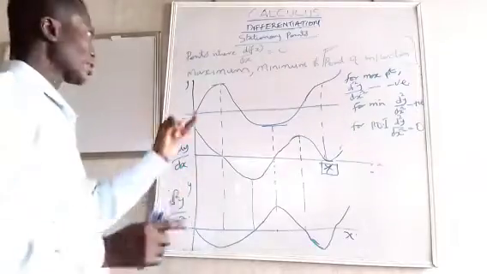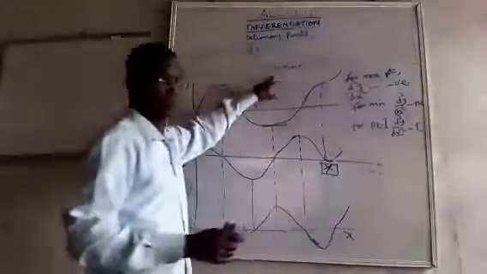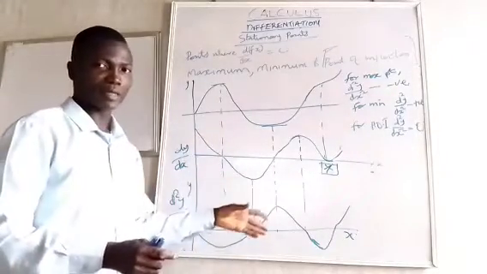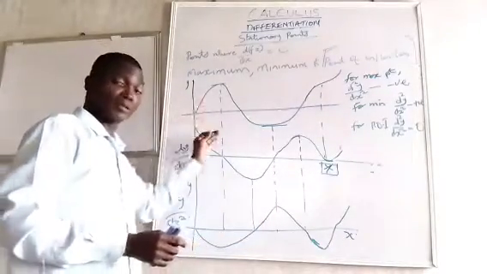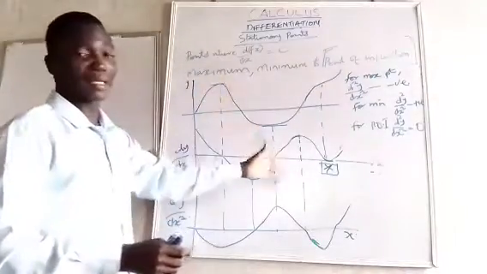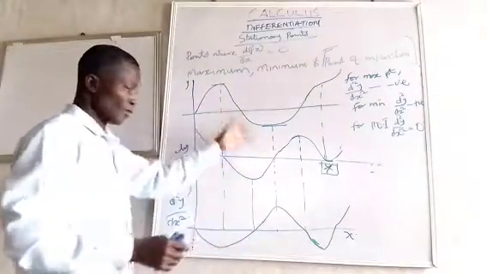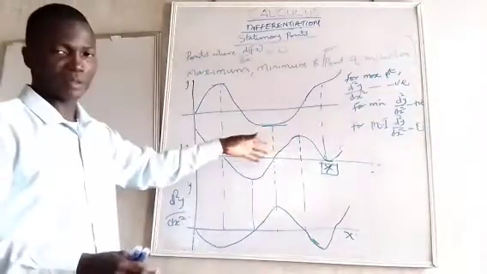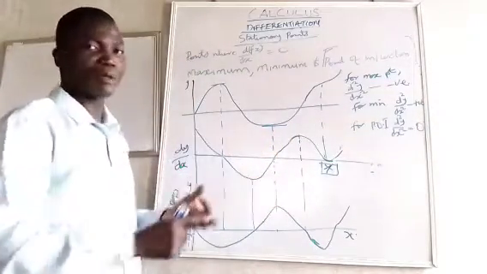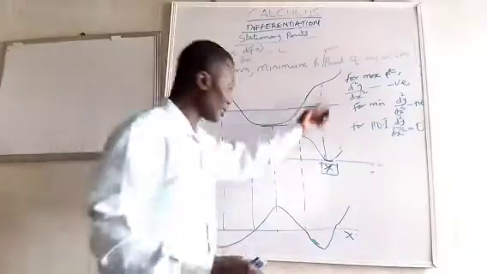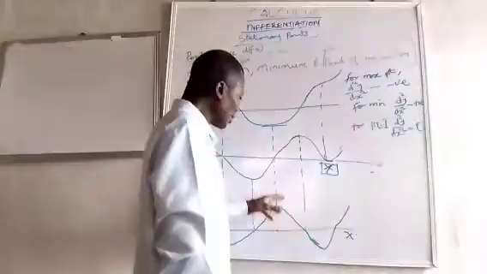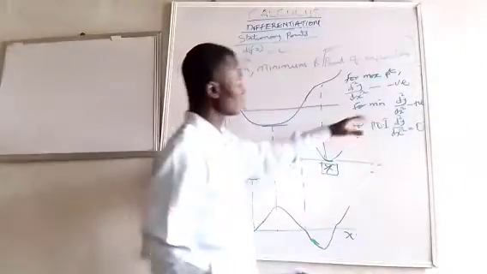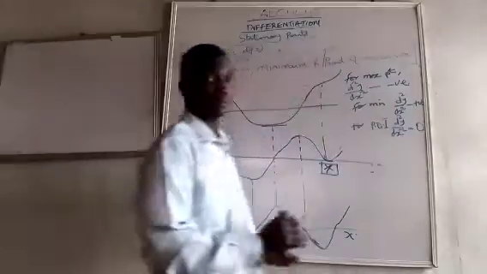I have shown you two ways of testing for maximum and minimum. It is by increasing before getting to maximum, decreasing after getting to maximum. That is, the dy/dx is positive before getting to the maximum point, negative after getting to the maximum point. For minimum, it is negative before getting to the minimum point, positive after minimum point. Another way you test is by using the d2y/dx squared. If it is minimum point, the d2y/dx squared is positive. That is simple. That's all.